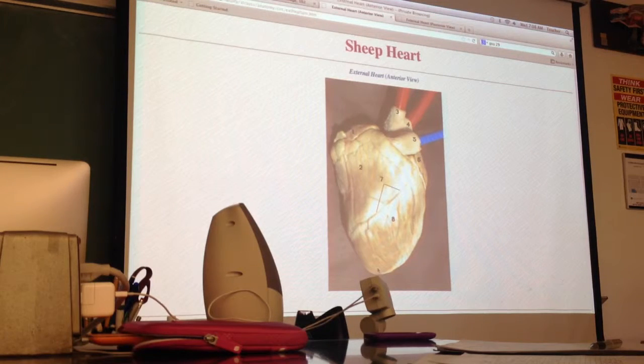Yes? So you said we don't have to know the superior and inferior vena cava? Correct. Know them on the model still, but because those two specifically are really iffy to find, I would rather you just worry about them on the models. All right? But do know the pulmonary trunk.